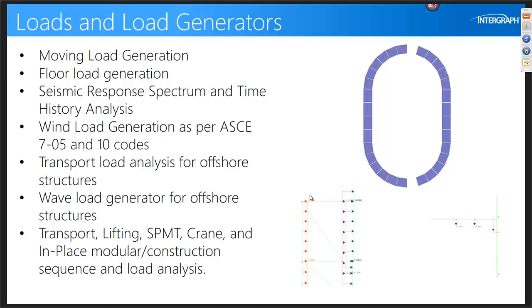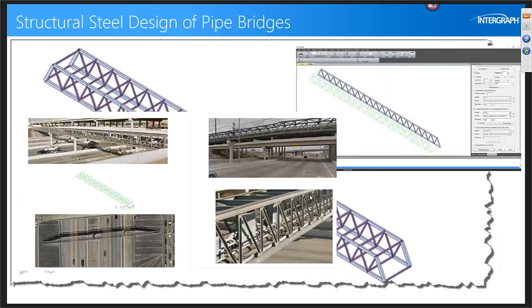I also did a presentation about modular design, but you can also do staged construction analysis or modular construction analysis in GT Strudel. Moving on to the pipe bridges, this is a picture of how a standard pipe bridge looks like, and in the background you see how I have modeled that in GT Strudel.